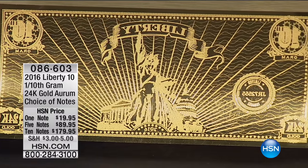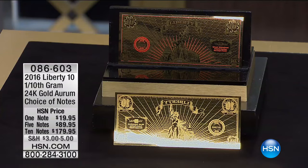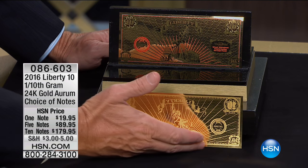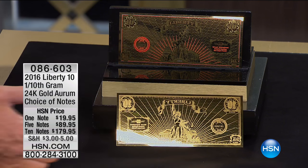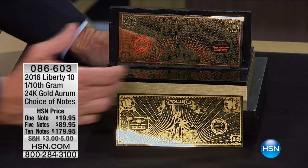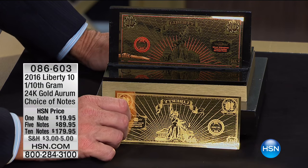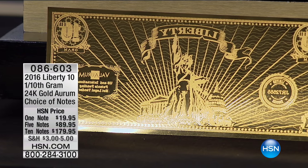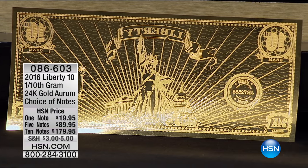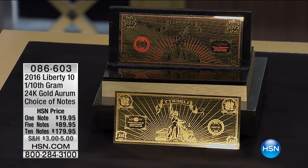So what you've got is it literally lays down the gold an atom at a time. My goodness. Until we get four atoms of gold, and it becomes a sheet of gold, much like a gold foil or gold leaf. We then have a space age polyethylene film, because if you breathe hard on gold foil, on gold leaf, it just breaks. It just tears it. Yeah.